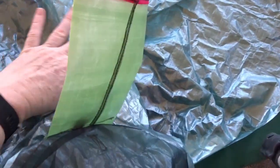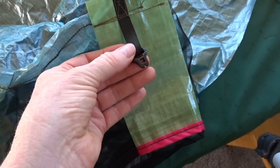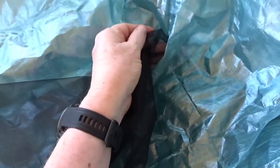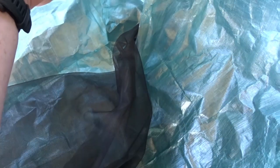This is the top, this is the middle — this is where my trekking pole will go in and the guy line — and then I've got the insect mesh and the front flaps. The front flap stops 15 centimeters because it's going to go across to allow the air vent, and the insect mesh doesn't go all the way — it stops at the end where my feet go, not quite all the way to the end.